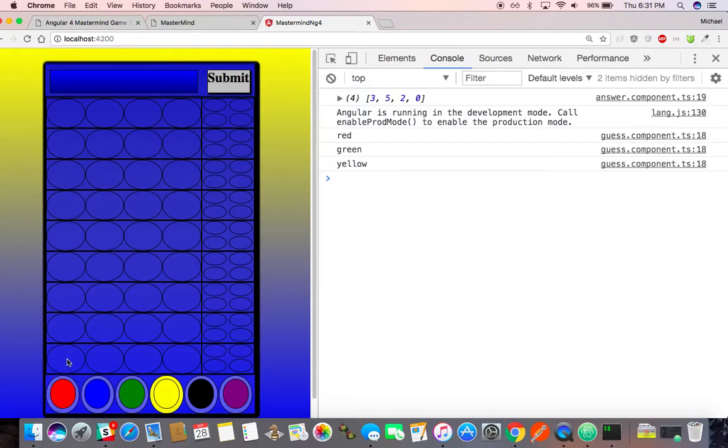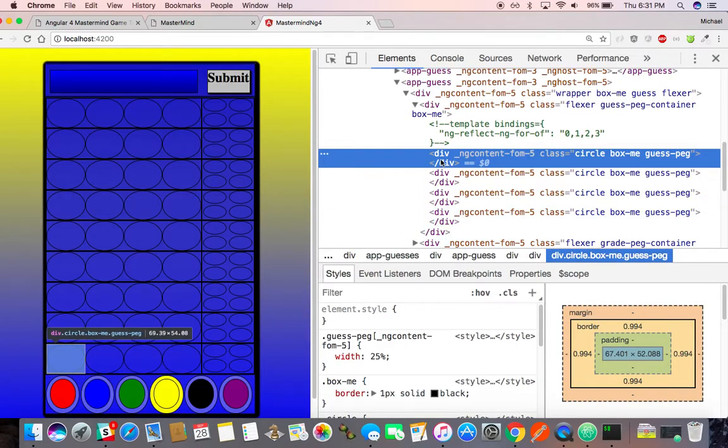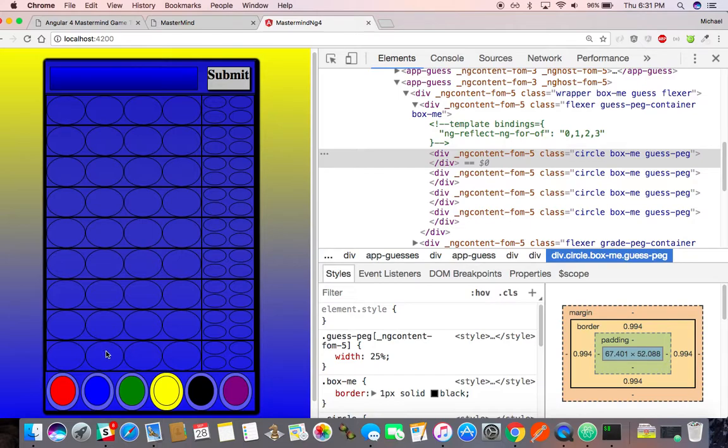I'm going to inspect this. Inspect. And I think did I build into that a class, or was I waiting to do that? Yep, I was waiting to do that. Okay, and now I remember something. If I call this peg 1, peg 2, peg 3, peg 4, and I give them that ID, well, that would be great, but then when it repeats, this has the same ID of peg 1, 2, 3, 4, and since only one thing can have an ID, the very last one would end up with the ID.